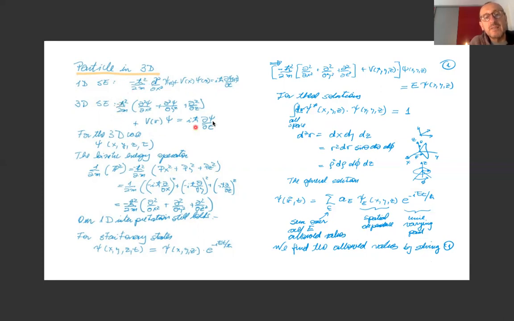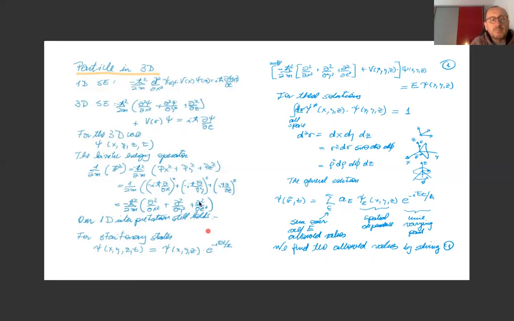So this thing appears. So I have this term, which contains derivatives in each one of the coordinates, second derivatives in each one of the coordinates. Here I have the potential, which is essentially a function of each one of the coordinates. R is equal to x, y, and z times the corresponding vectors. The wave function, so this is the natural generalization of this equation in 1 dimension that we have already shown works pretty well in many cases, okay?